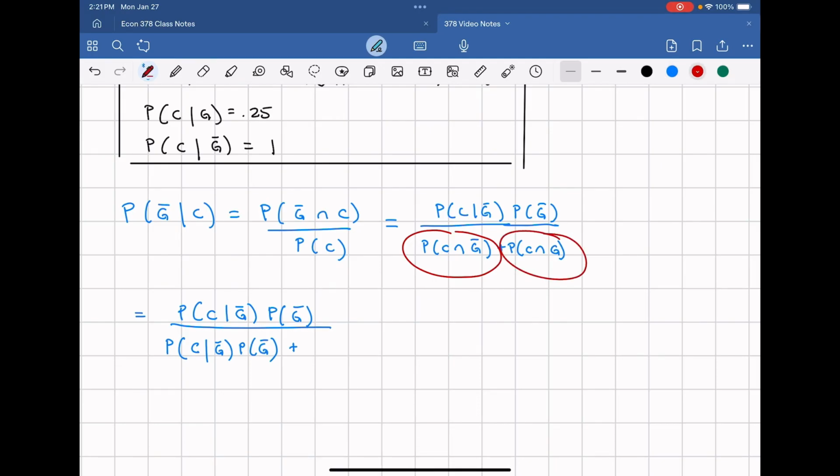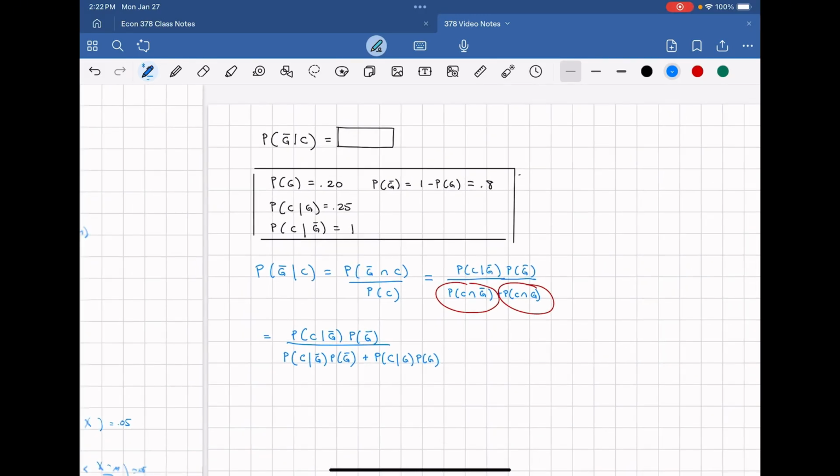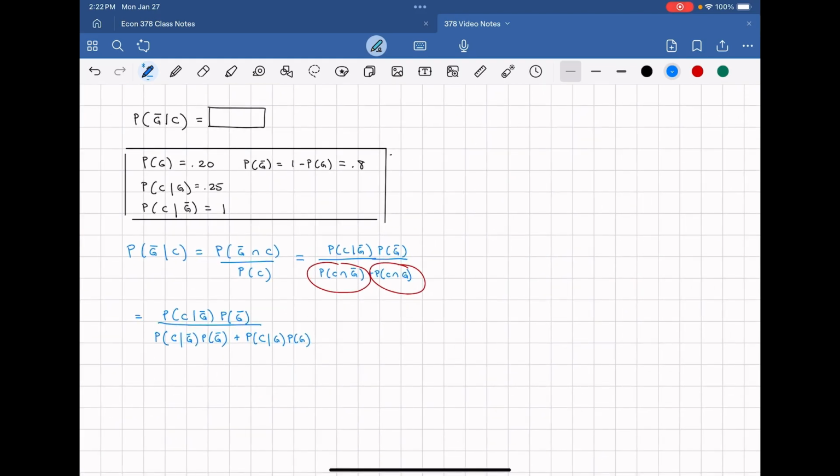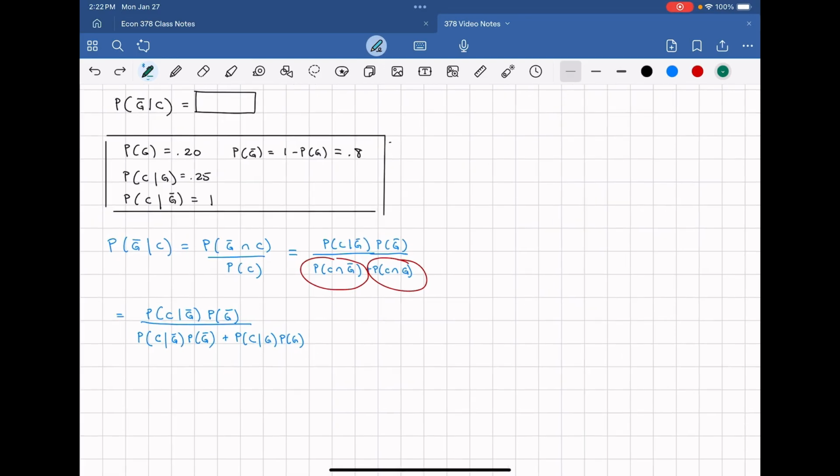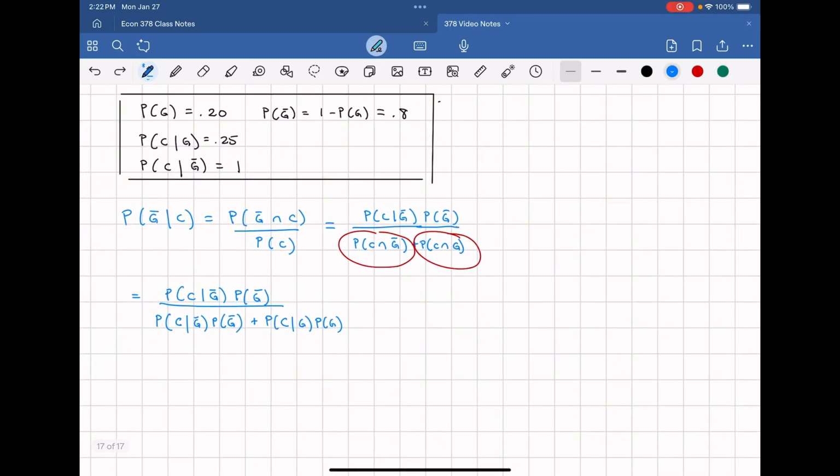Plus, now let's use this one with the application of Bayes' law, the probability of correct given that you guessed times the probability that you guessed. And now we can see we know all the different components from this. So this is just continual applications of Bayes' law, really, to change this initial equation we had right here into something that we have all the different parts for. So now that we have those parts, let's go ahead and plug and chug.